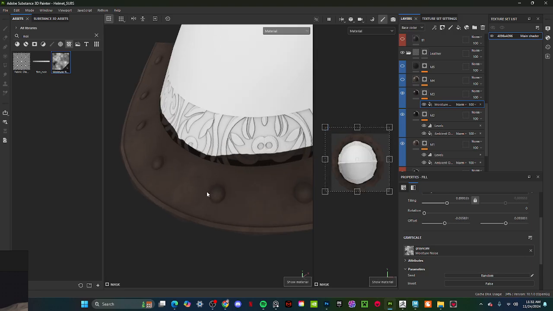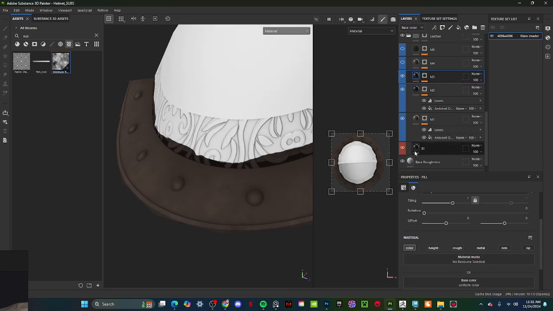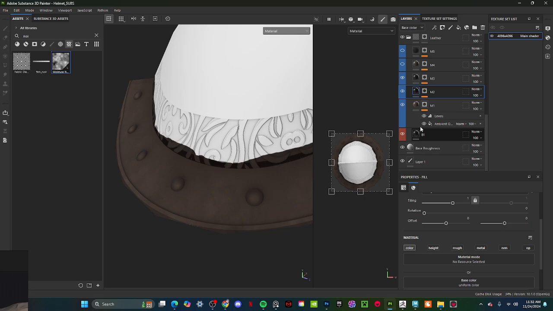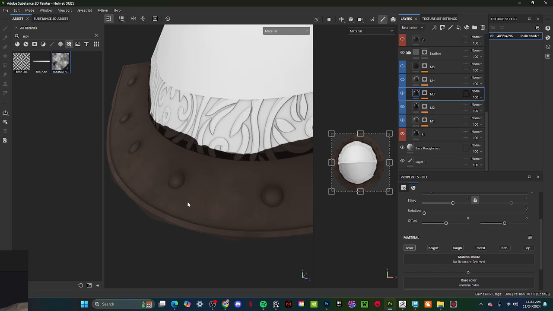Go to M, and basically another thing I like to do is do color variations. That's why these are all different colors. That's why they're kind of like base materials but masked, if that makes sense.